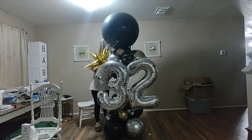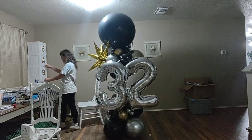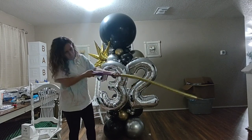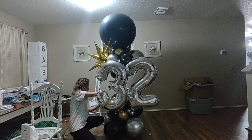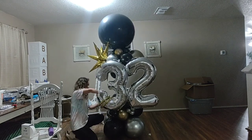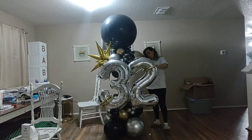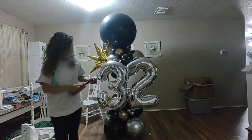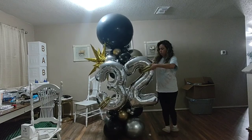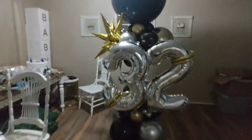Now I'm going to be adding a starburst balloon. I love those stars and how much they add to any decor — my clients love them and actually request starbursts. Of course, some clients say they're too flashy, but most of my clients love those. Here I'm also adding little pops around the numbers because they look too simple on their own — they're so big they're supposed to be in the middle of the pole, but they're popping out because of how large they are.